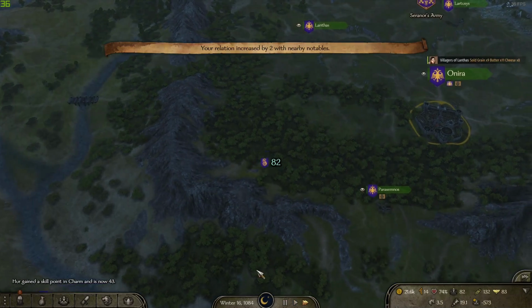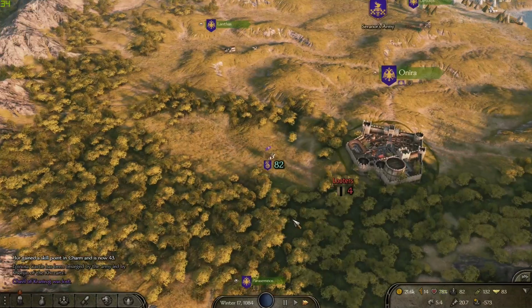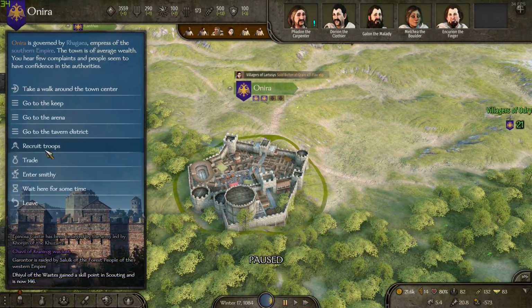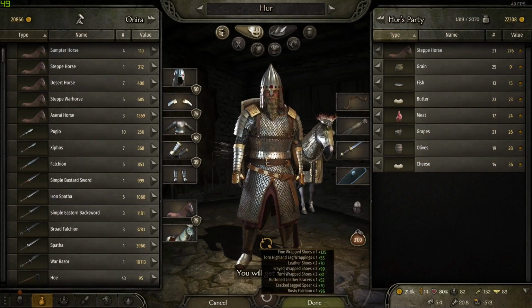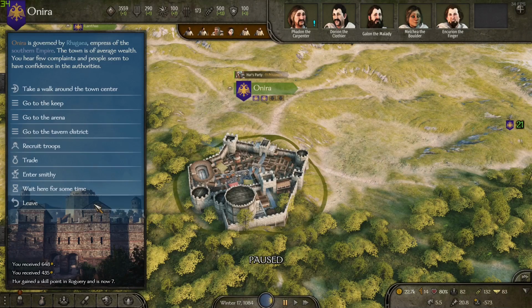Another thing with the locked, as soon as you get more of that specific resource, it will stay locked no matter what, which is also pretty nice because you don't have to worry about it. Just sell everything again, and we can ransom our prisoners, and we are good to go.